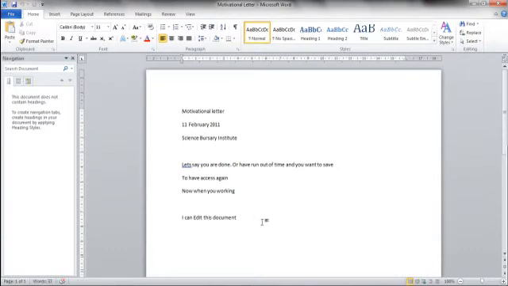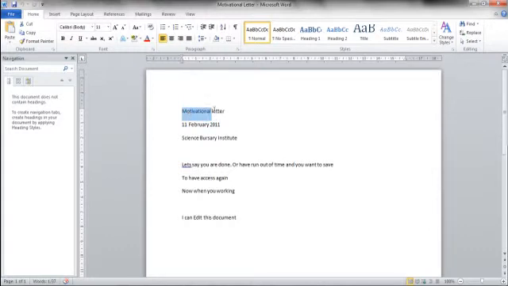Next, what we want to do is move text around. So firstly, you must know how to select the text. I've spoken about the mouse, and I said there's the left click, the right click, and the double click. If you wanted to select one word, say for example Motivational, you could click on Motivational and then double click it. You see that word is selected, and then you could do various things with it.